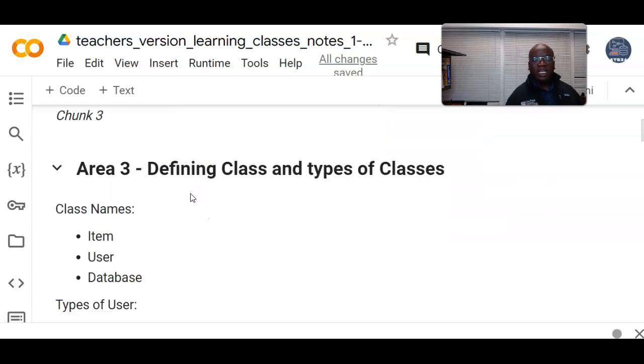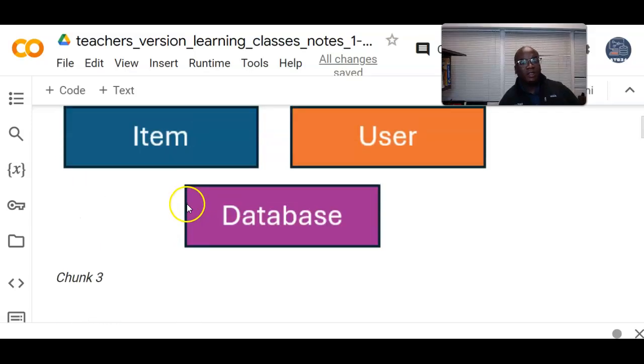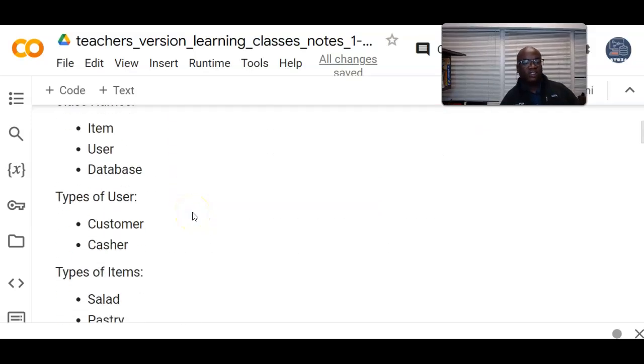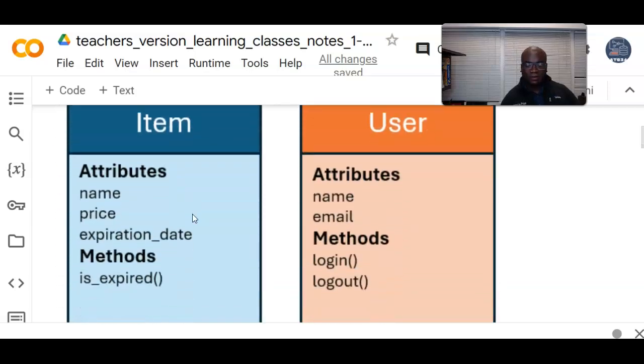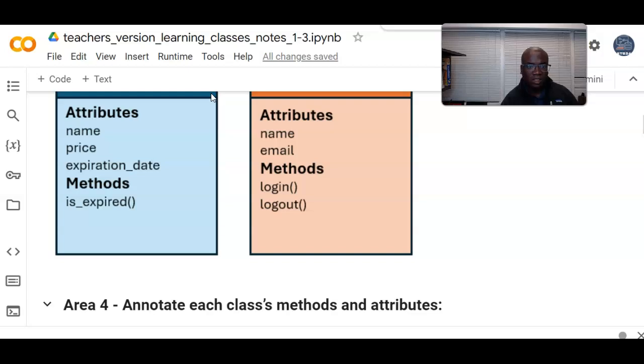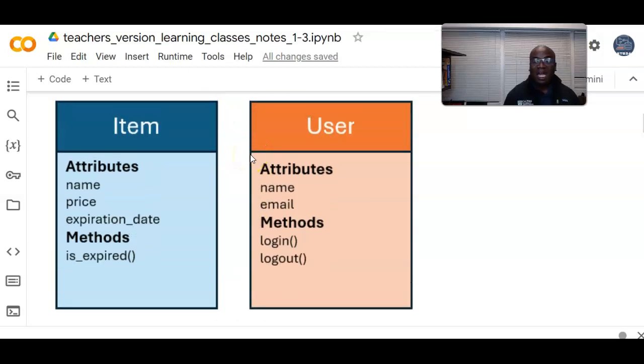So when it comes to our classes, we have item and user. I just put the image in text, so this is just a text version of what I just said. Okay. And so then moving right along, I'm going to zoom out a little bit. You can do it, computer, zoom out. Okay, good. So when it comes to the item and user, the item has certain attributes and methods, and the user has certain attributes and methods.